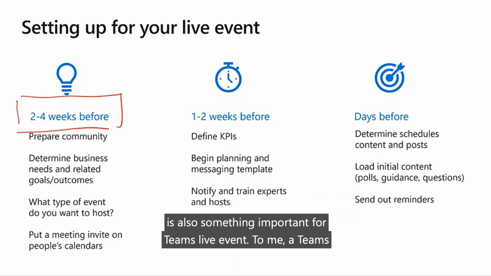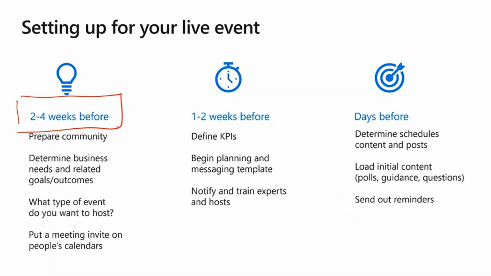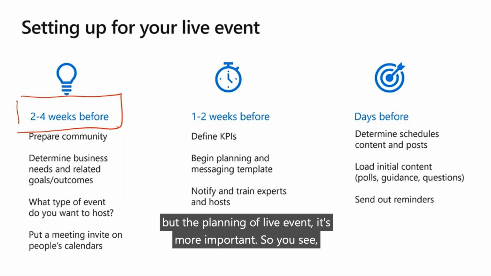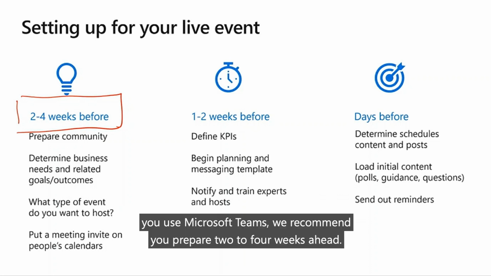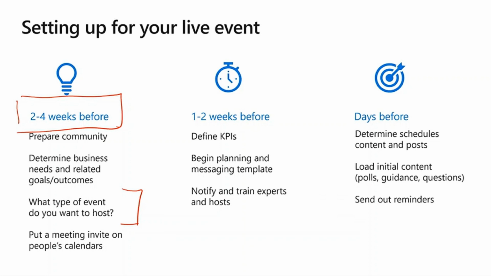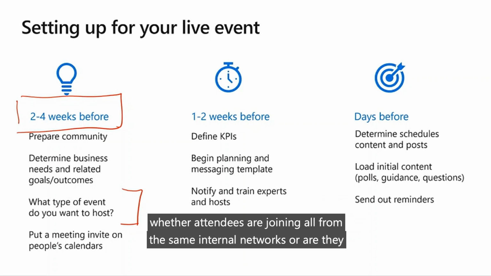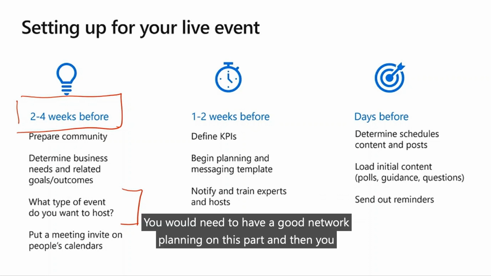Time is also something important for Teams live event. To me, Teams live event is not really a technical or complicated tool, but the planning of the live event is more important. So we recommend, if it's the first live event you run using Microsoft Teams, that you prepare 2 to 4 weeks ahead. In that case, you are able to identify the requirements, whether attendees are all joining from the same internal network or they will be distributed. You will need to have good network planning on this part.